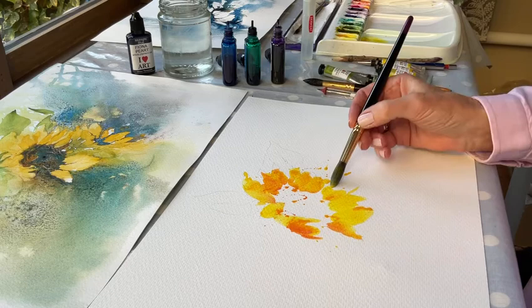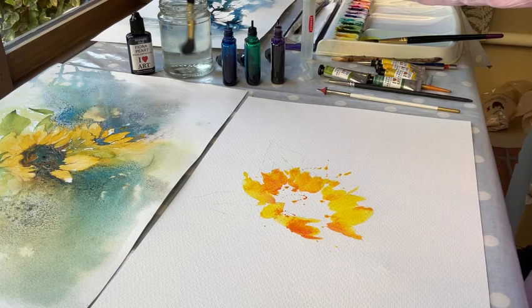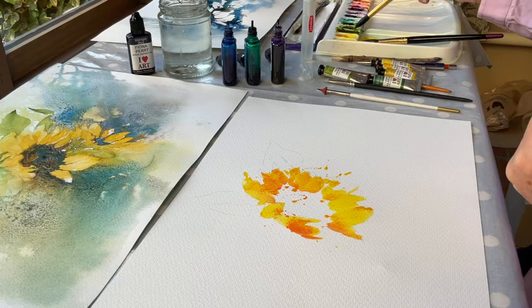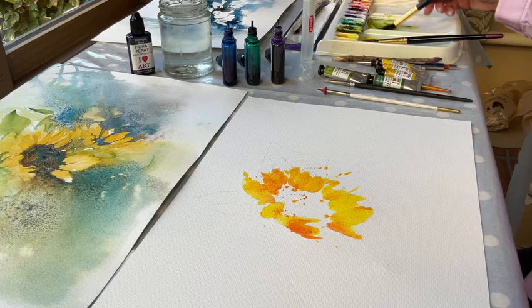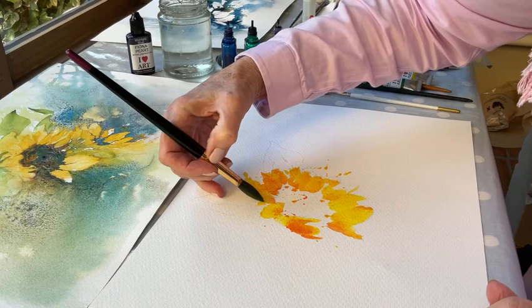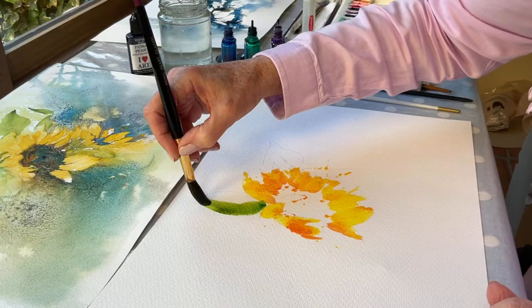Then we start to put a few little leaves in. So that'll be the brush I'm keeping from my yellow, and I'm going to dip into my green while it's wet. I'd like to give the impression that the leaves are attached. A little bit of sunlit green, country olive, and midnight green — the three greens, we're going to use a little bit of each. Dip the tip of the brush into the midnight green, splay the whole brush, touch the yellow, splay and lift.